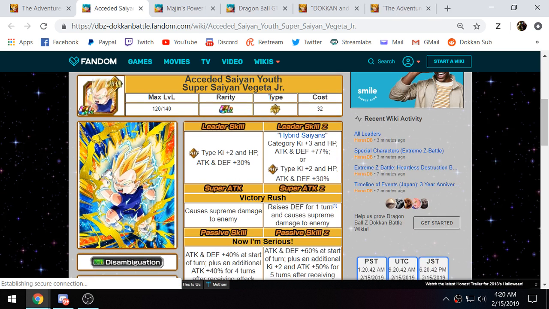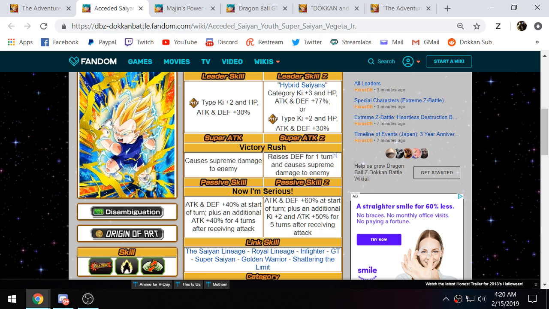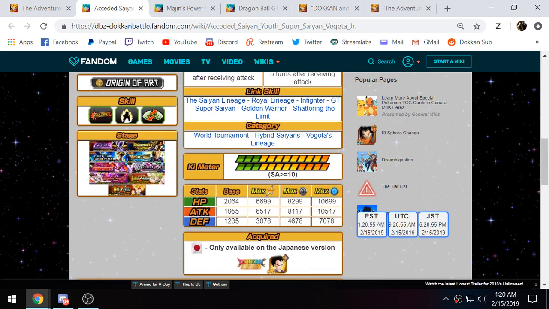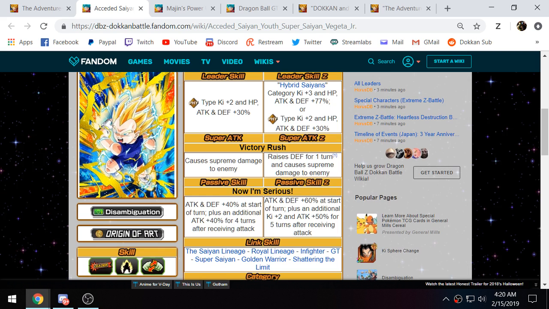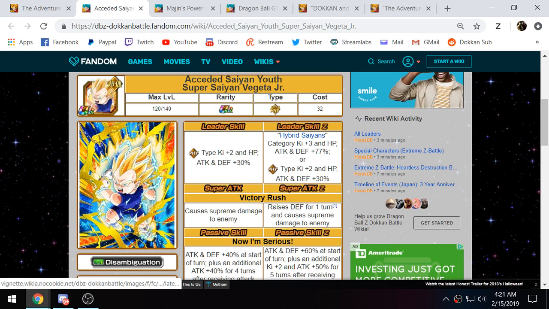And then, of course, we actually have Vegeta Jr., right? He is in game. Again, he's very, very good. Attack and defense 60% at the start of turn. Then he gets an additional 50% attack for 5 turns after receiving an attack. I'm telling y'all, this guy is going to be a minimum of 1.5 million. I gotta imagine, because that passive is what Tech Beerus has and LR Beerus has that makes them so damn good. So Vegeta Jr. is going to be a crazy unit to use, I think, for a Hybrid Saiyan team and the Vegeta's Lineage team. I'm very, very excited about this unit.